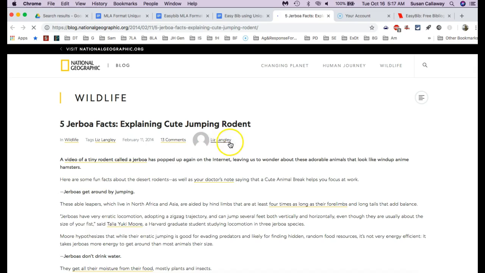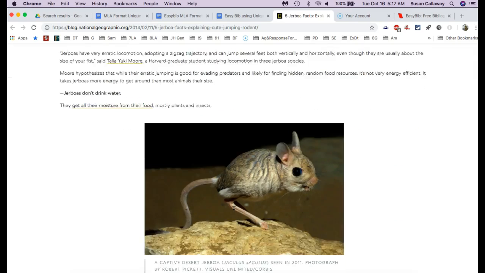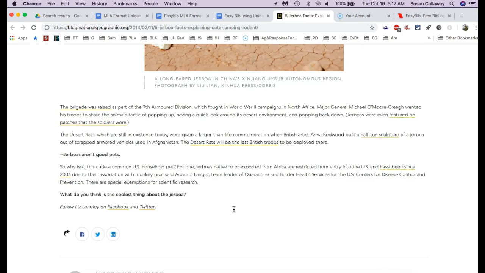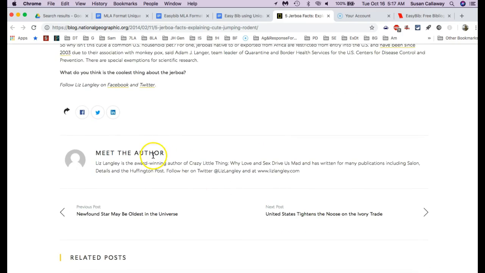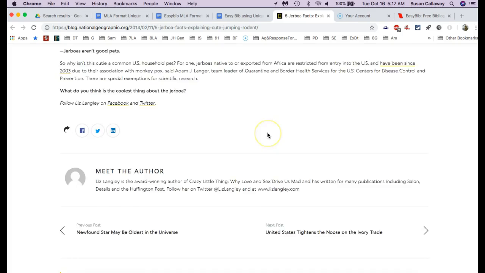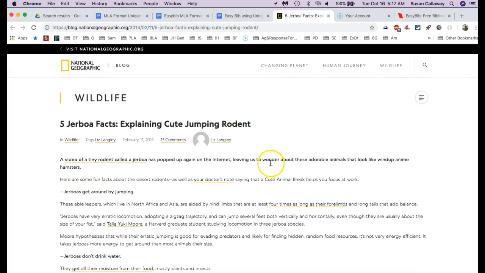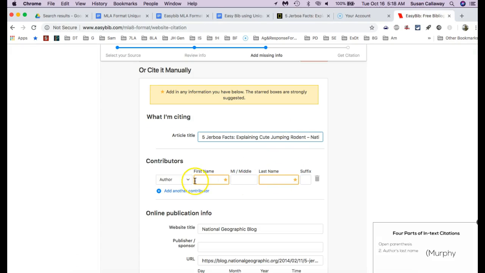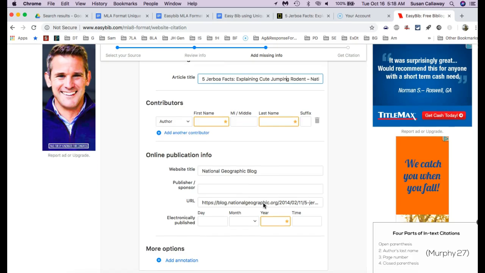I see that Liz Langley is the author because it says meet the author, Liz Langley, but I'm going to pretend that I couldn't find the author for this article. That way you'll be able to see how to do an in-text citation if you can't find the author. So I'm going to leave that blank, but I would not normally. I would fill in all of these.